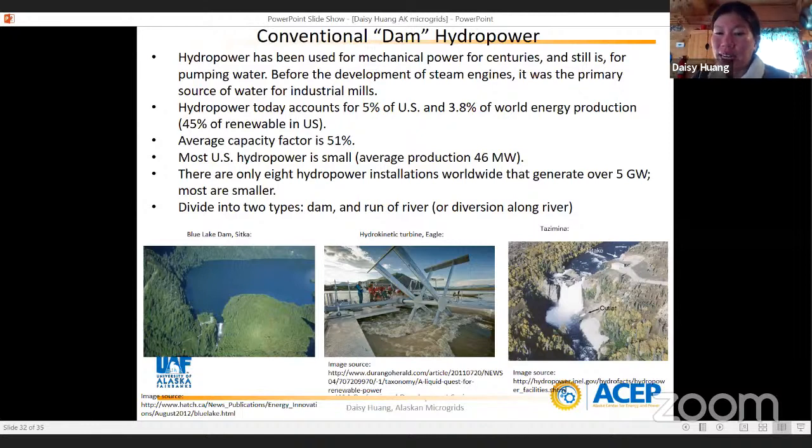And so that's why people are looking at hydrokinetic, which actually does not impound any water, and you just stick this turbine in the river. This is outside of Eagle, where this turbine was being tested. Conventional hydropower is a really large chunk of our so-called renewable portfolio. But I don't know how long it will continue to grow because of the other concerns. I'm not a prognosticator, but it's not really fully renewable. So that's why these other renewables are really growing.